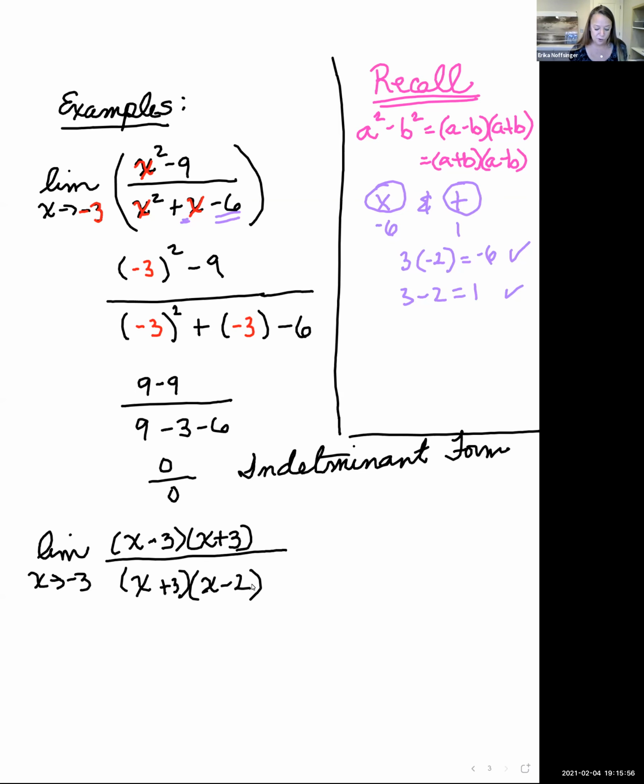Okay, so hopefully at this point you notice that there's two factors that are the same in the numerator and denominator. And we do have two factors that are the same, x plus 3 and x plus 3. So we can simplify because now this is strictly multiplication in between those factors. So let's rewrite our limit and bring down the simplified form. So we have the limit as x is approaching -3 of our numerator is left with just x minus 3, and our denominator we're left with x minus 2.